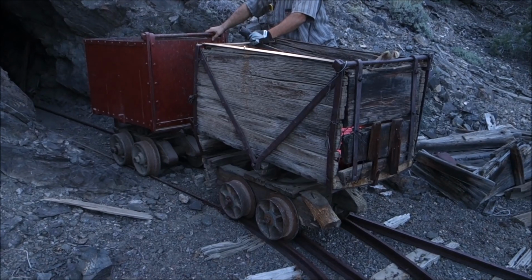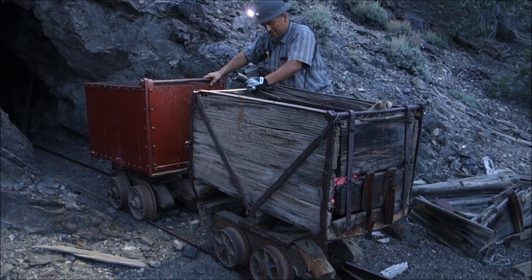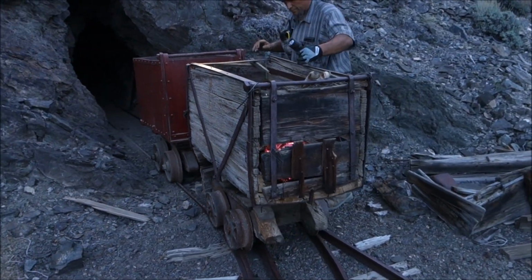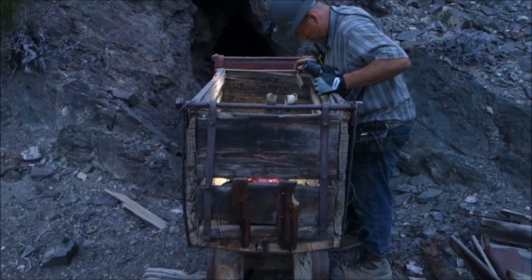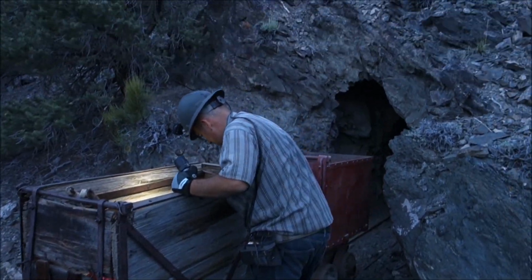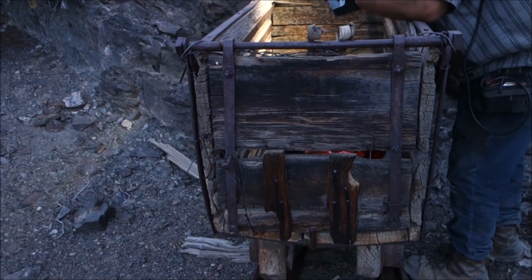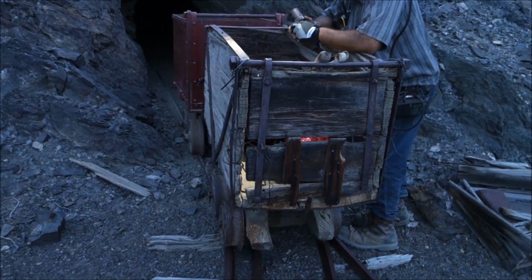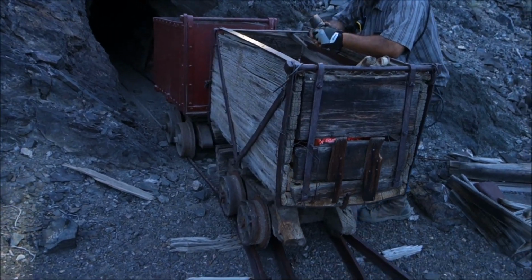You want me to sit in it? That is incredible. How cool is this, man? This is just the ultimate mine exploring. Yeah, I saw the Union Carbide stuff in there. This is the first intact wooden ore cart I've ever seen out in the field, not in a museum or something. Other than replicas, I've never seen a wooden one that was put together.